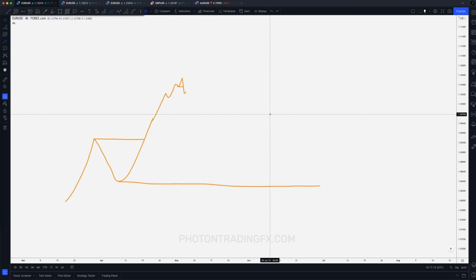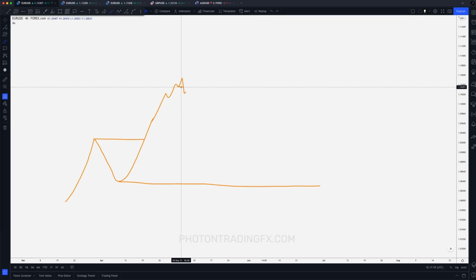And this is why I'm being pedantic here, trying to explain that the two main things I'm concentrating on when it comes to structure are the swing highs, the swing lows, and then how I map internal structure, and that I only really care about that initial change of character on the internal structure. That's really all I care about. But then obviously I'm trying to only pay attention to that in high value areas. Okay, but you're going to learn how to identify those high value areas at a later date.